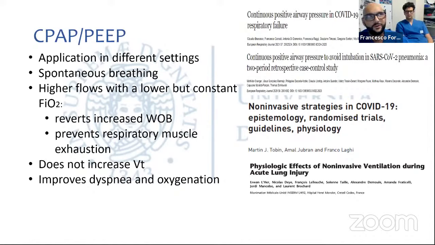So what we do if high flow is not sufficient is a further increase in ventilatory support. The use of CPAP probably includes the benefit of giving an outflow of gas with a constant and accurate FiO2, and the possibility of recruiting the lung with PEEP. CPAP may be applied in different settings, and this is very important when you have to treat a large number of patients. What is important is that CPAP does not increase transpulmonary pressure, and this is very important in probably preventing the self-induced lung injury generated by other forms of invasive or non-invasive ventilation. And we know that CPAP improves oxygenation and relieves the dyspnea of the patient.